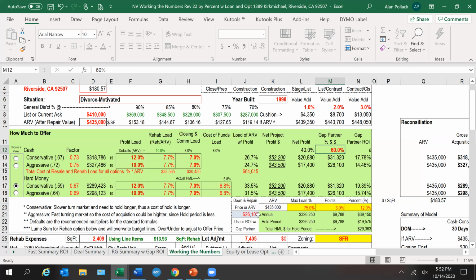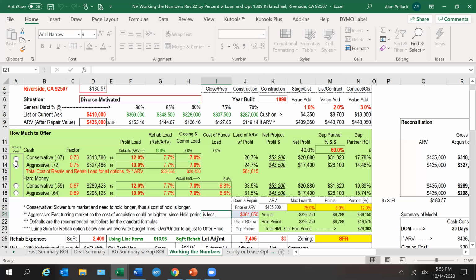This is really cool. This is, I think, what is absolutely groundbreaking for this version. So what we did is we said, it's all fine and good that you got the little buttons over here. I'm moving around on you. But in the event that we're using our own cash, even if it's our Gap Partners cash, we're not using bank or hard money, you would use one of the top two buttons, conservative, aggressive, or you'd use private money here. Watch what happens to that number right now.